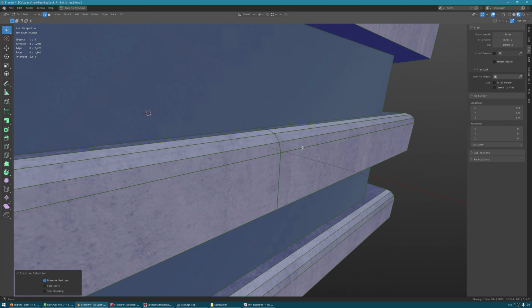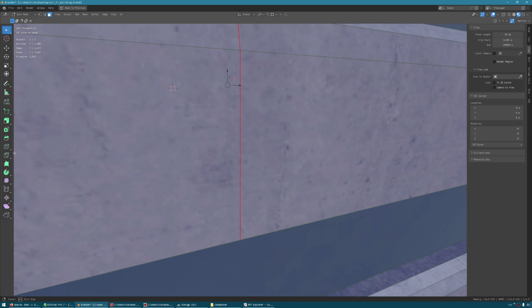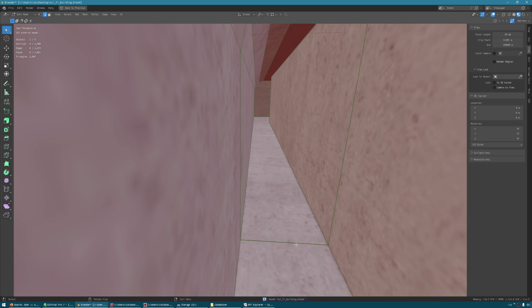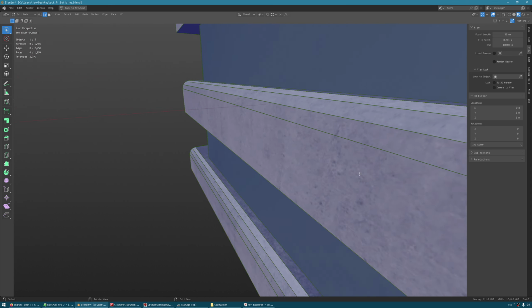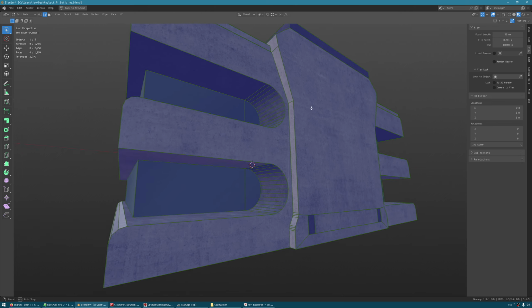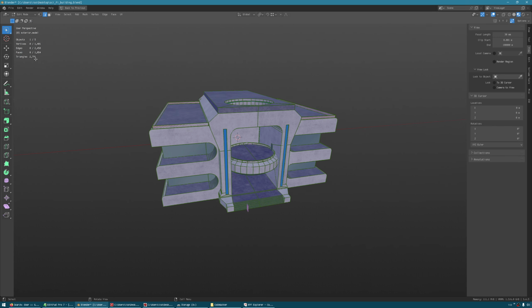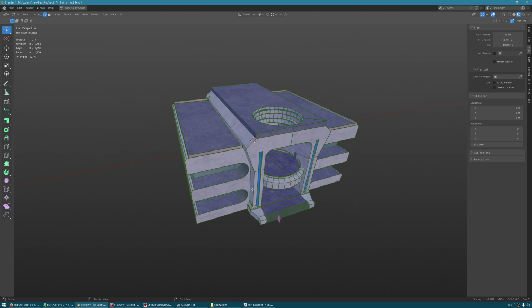Alright, let's take care of this one too. Select the face, delete, select the edge, dissolve, Control X. So we're still under 3000 triangles.